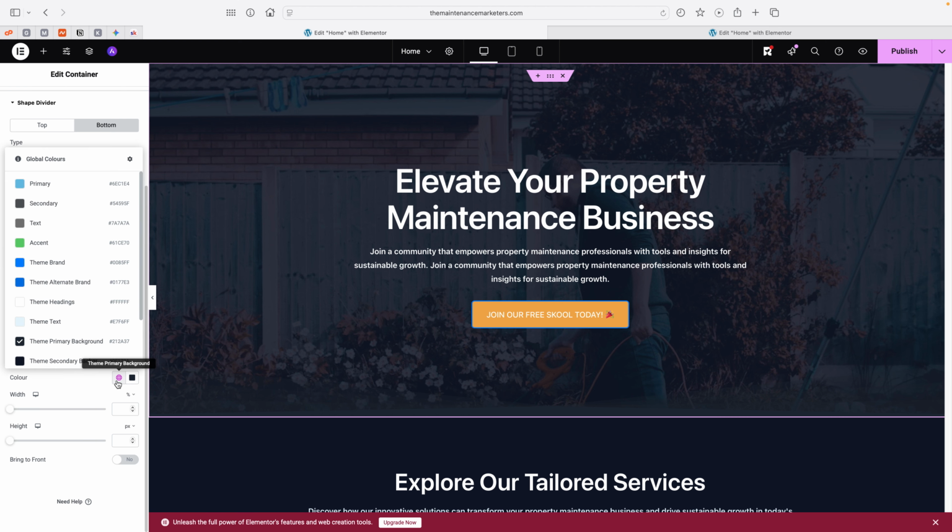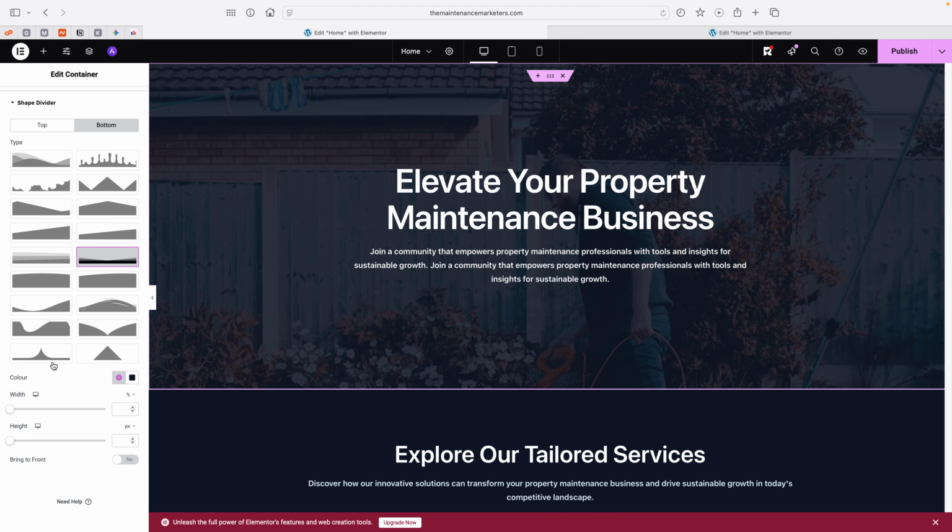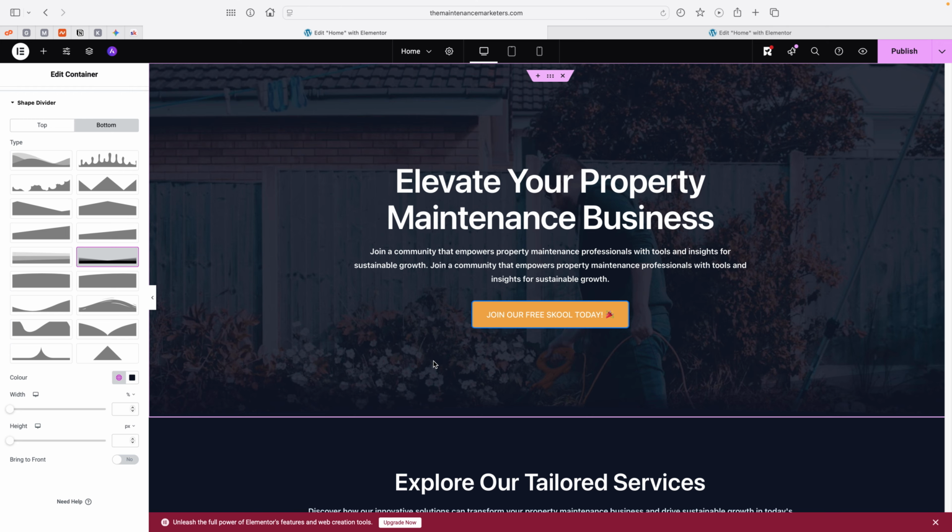Scroll down and go for theme secondary background colour, and you can see that blends in really nicely there, so you can hardly see it actually. So I'll maybe take the opacity down a little bit on this header section. It will select it.